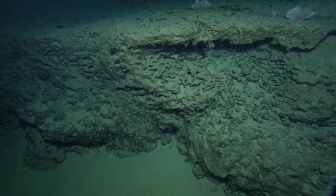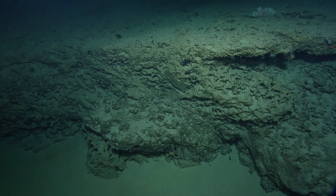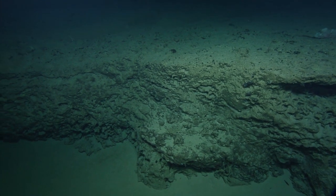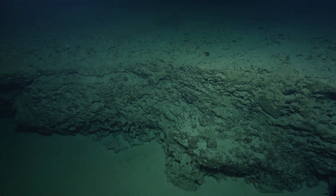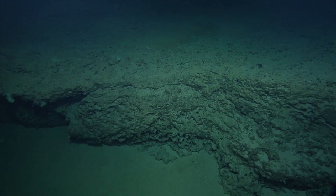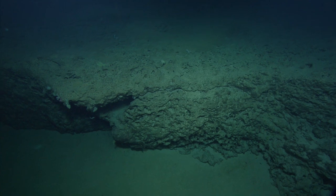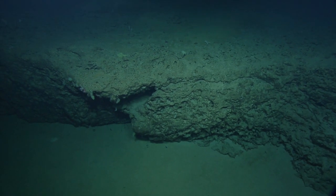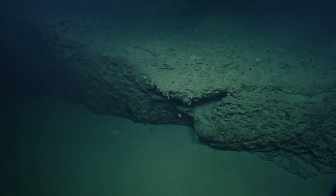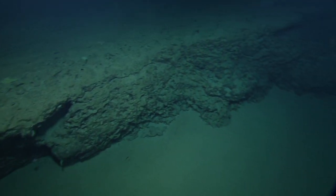We can continue to follow this cliff, Larry. I don't know if there's something over here that you want to see. It looks a little slopier. No, this is probably the sharpest cliff. It's just gotten deeper and further away. I think it's the wall across the way that probably captures the current. There's this crack here. Let's do that. Let's come up along the rough ridge part. Bridge now, hold position. Then we'll be closer to where we started to come up. There's this crack that runs all the way up. We're going to go check that out.